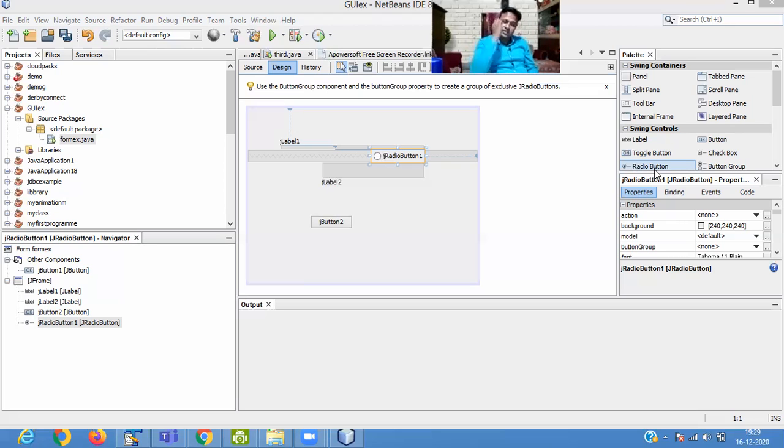Okay, so these independent components are available, and there are two types of graphical components available in Java. One is the container control. So it is a container. Container means where we place the component. Another is the child control. Child controls are those controls which are available in the container. So those controls which are available in the container control are known as child controls.